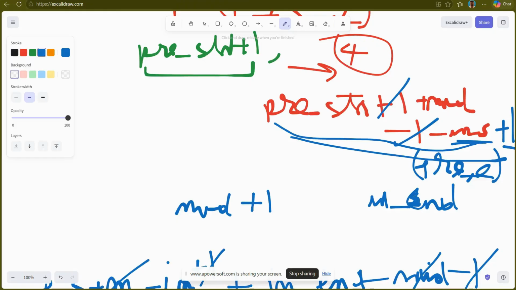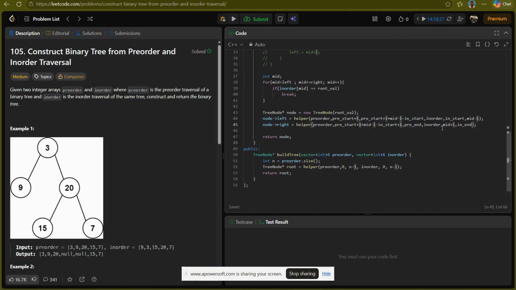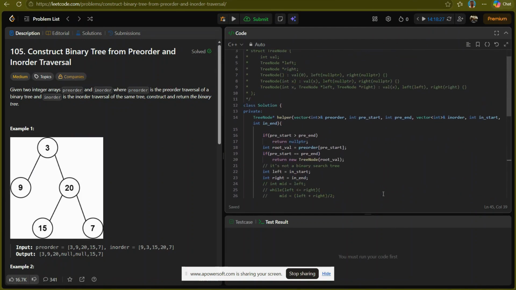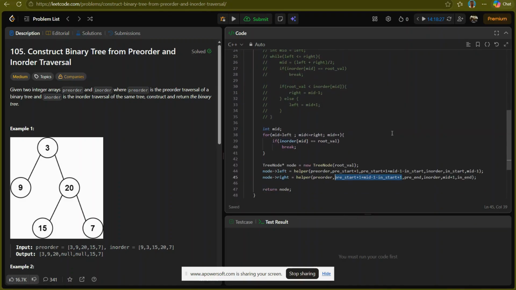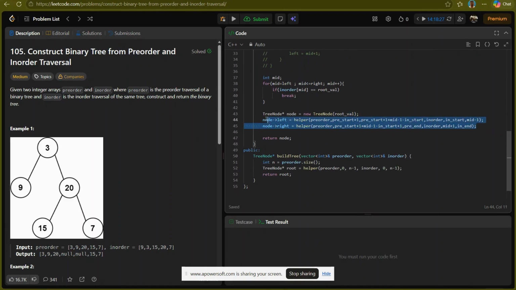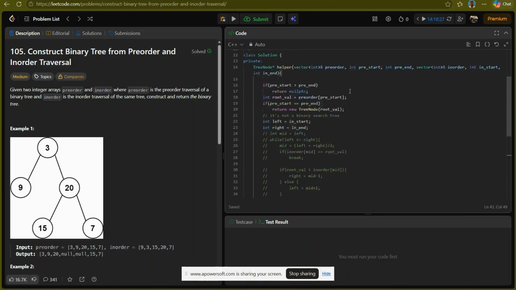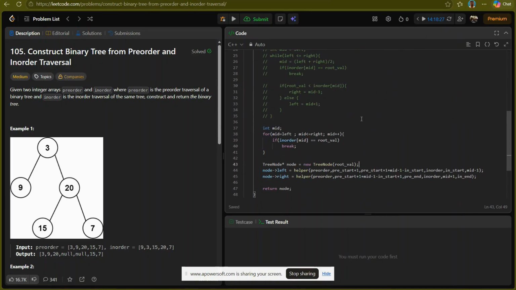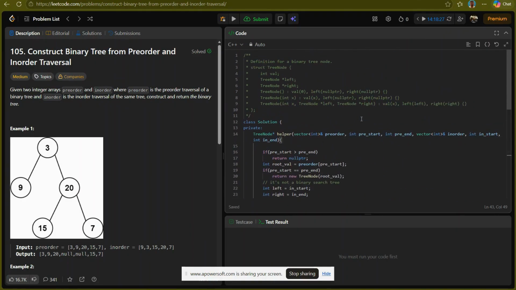Okay. So yeah, these values get a bit too long, but it's not that difficult to understand. Coming up with the exact values for the ranges is slightly challenging here just because of the length of it. But other than that, it is a quite straightforward problem. It is rightly classified as medium as per me. So I hope you understood this problem. I see you in the next video. Thank you.